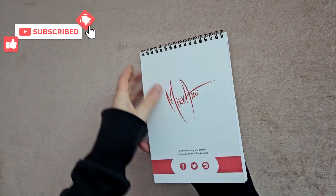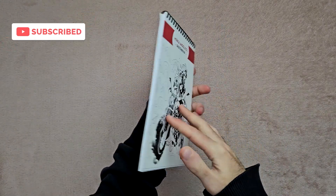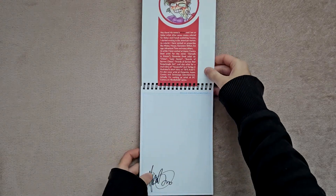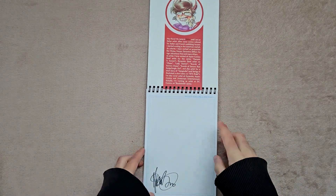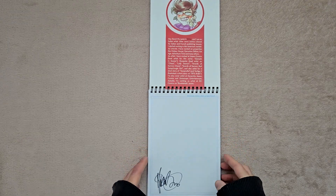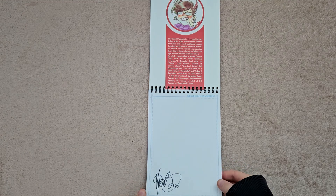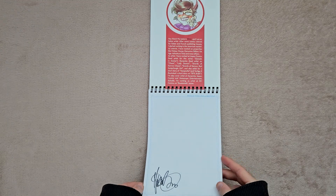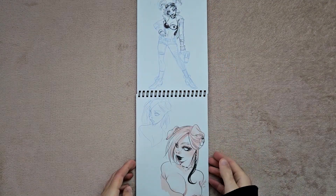So a quick look at the front and back. You can see these are quite small sketchbooks — I think this would be classed as A5. Depending on where you order yours from, you can actually pay for a custom sketch at the beginning. This space is often used for that. And these books also come signed by the artist. So let's get straight into previewing this one.